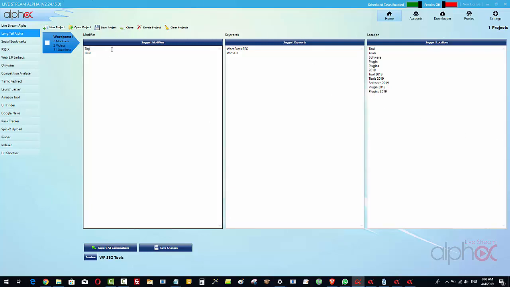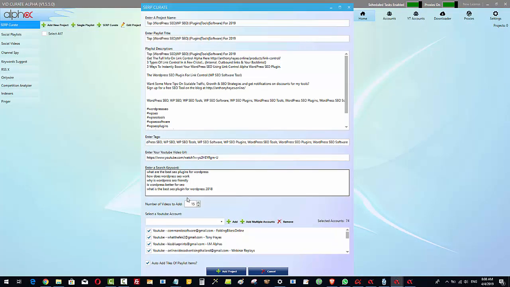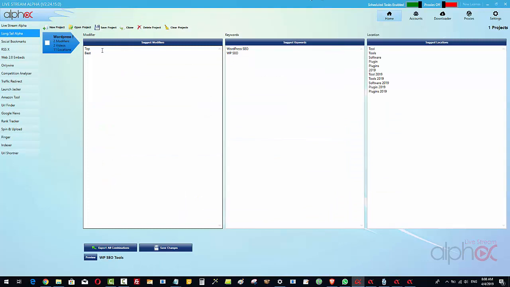So what I'm going to do with the playlist is take the top 15 results from all of these different keywords. So I can find my tool, and I can put in here top 15, best 15, or just 15, like that.